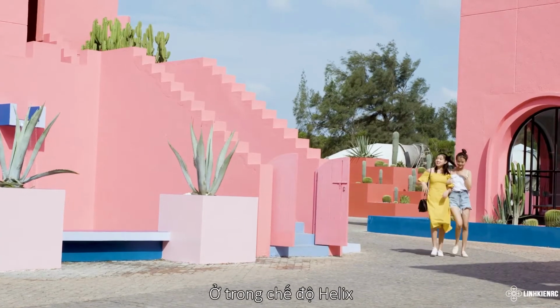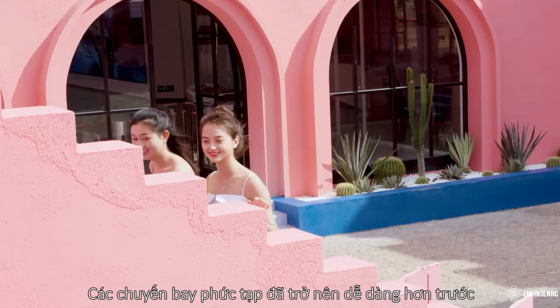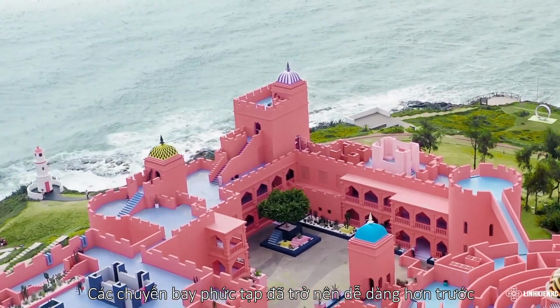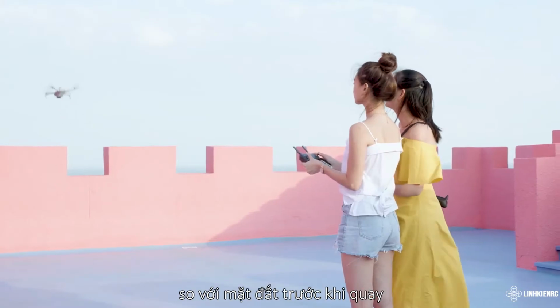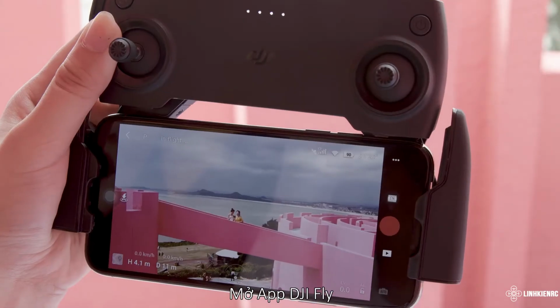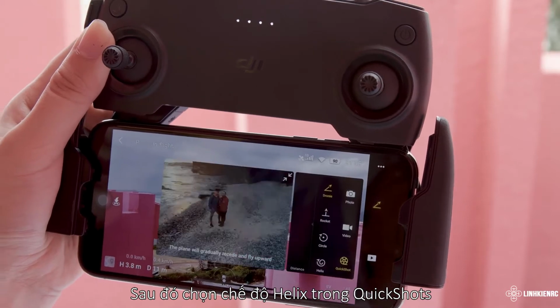In Helix mode, you can capture cinematic footage with just a few taps. Flying complicated routes is easier than ever before. Take off and hover at least 2 meters above the ground before shooting. Open the DJI Fly app and choose Helix in QuickShots.